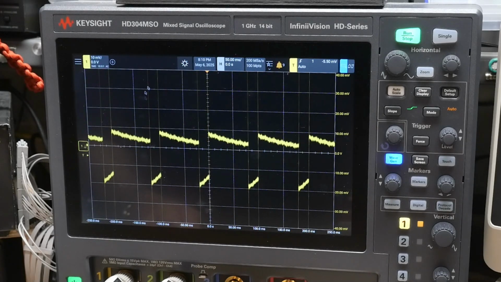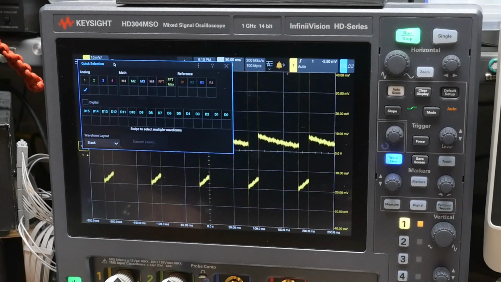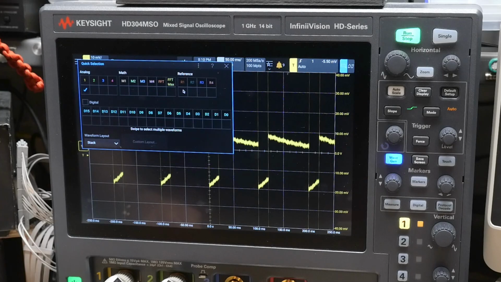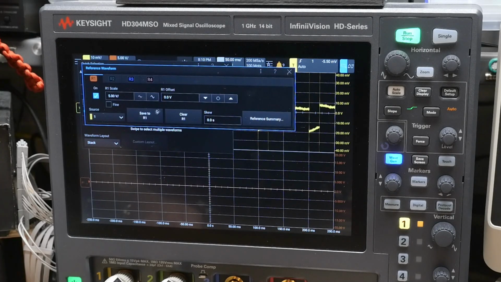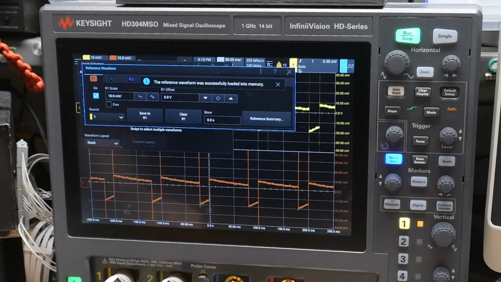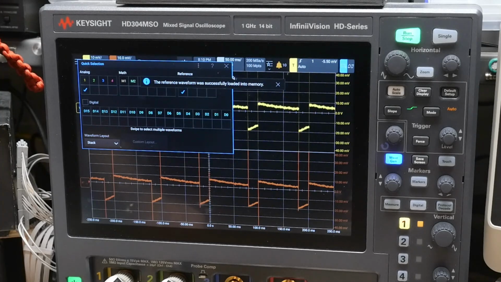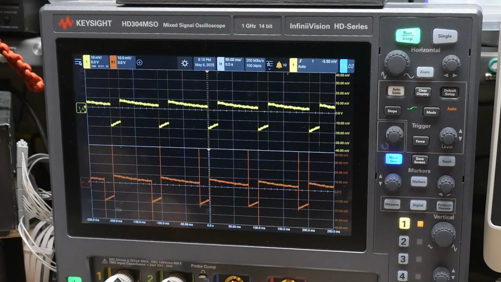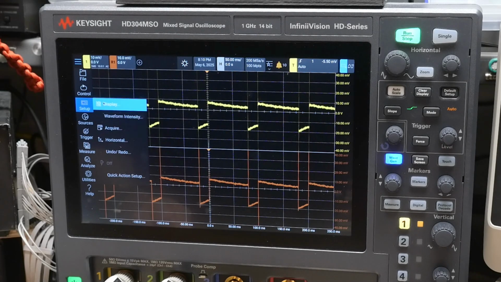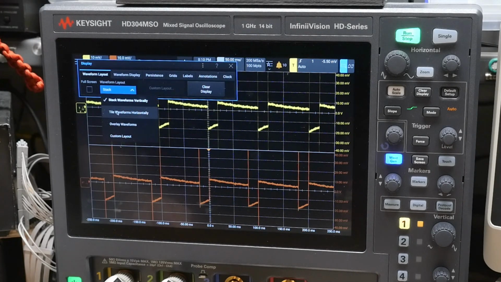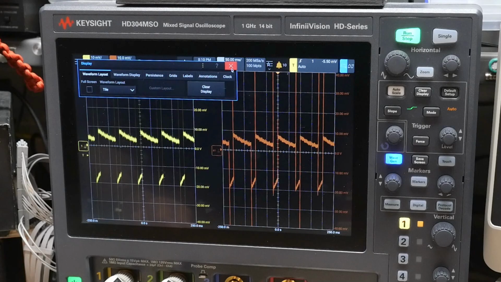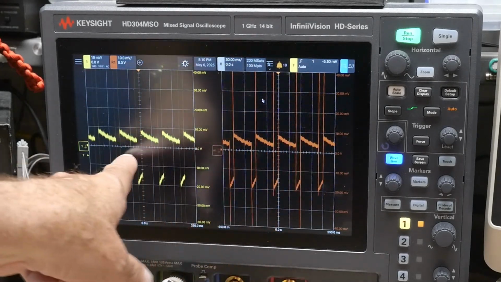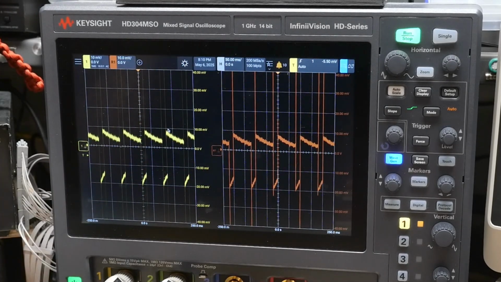Okay, so let's try to remember this thing. We'll turn on one of the reference channels and we'll save that. So now we have a reference channel. So we've saved that waveform down here. Let's put them side by side. I think that would look better. Let's tile them horizontally. Yeah, there we go. Okay. So this thing's been saved over here. All right.